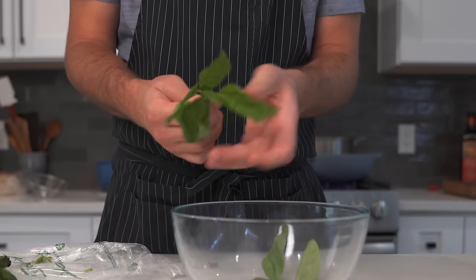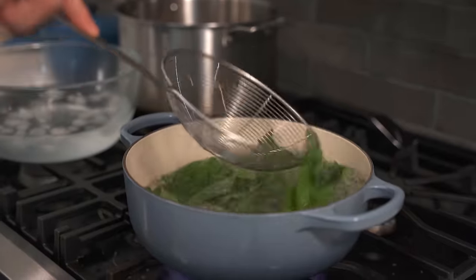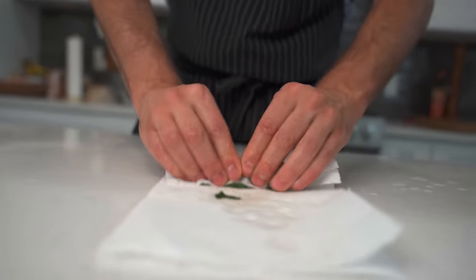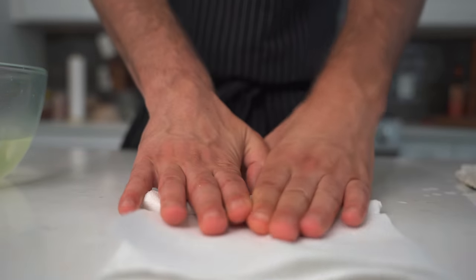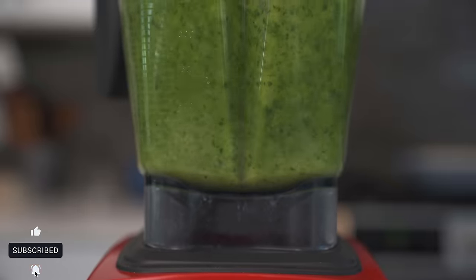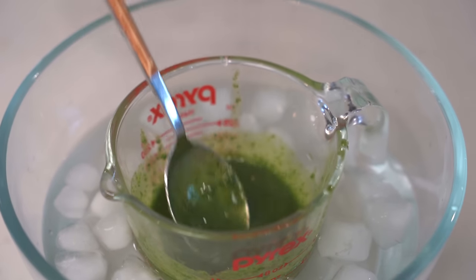The next fancy item on our list is a basil and garlic oil. I want this to be bright, vivid, vibrant green. You start by picking basil off the stem and then blanching it in boiling water for about one minute. Then simply shock it in ice water — that's going to lock in the most amazing color. Before proceeding, you need to get as much water as possible out of the basil by rolling it in paper towel and squeezing it out well. Change that out a few times — it's important that this is dry. Add this to a blender with a little garlic and a bunch of neutral oil and blend on high speed for one minute. When using high powered blenders, they can actually heat up your oil, which will kill the color, so as soon as it's done blending, get it into a little ice bath. Let that chill for about 30 minutes and the color will get even more vibrant as it rests.